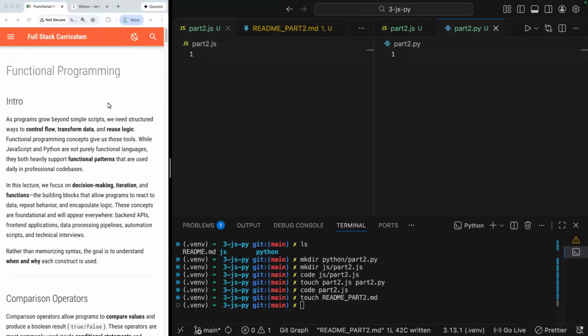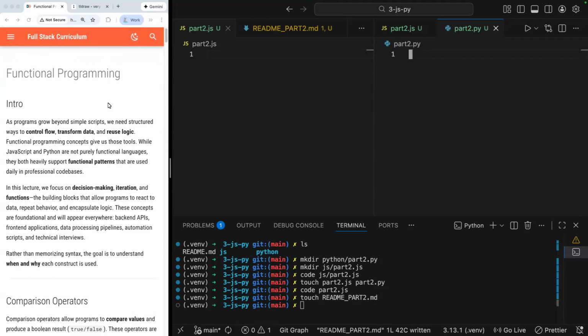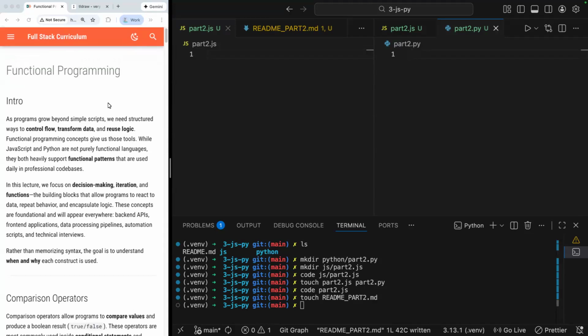All right, so part two of our introduction to JavaScript and Python is about, we were talking about data and variables and different data types, and now we're talking about the logic, the algorithm, and a little bit of what's called functional programming. This is a much deeper well. There's a whole paradigm called functional programming that we're only going to dip our toes into, but we're going to see it in Python, JavaScript, and we'll see a lot of pieces of it.